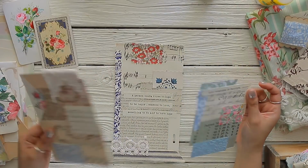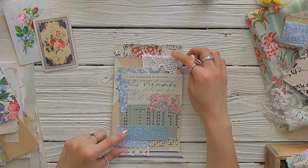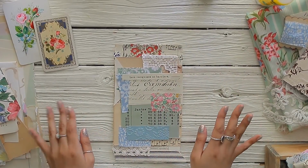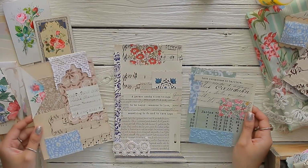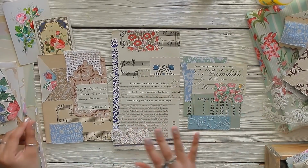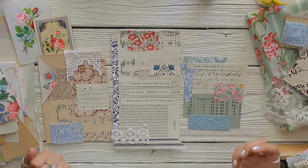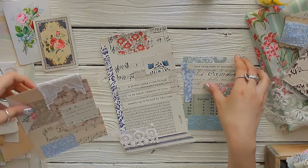I couldn't be more in love with this project. I used up my little pieces of scraps and lace and fabrics as well as papers. I still have a lot to go. I have a long way to go, but this is something that is super relaxing, very therapeutic, and really beautiful. And these pieces, these three together, are their own individual little artwork, and then I'm definitely going to be adding some mixed media to it and stitching, and then it'll be completely finished.